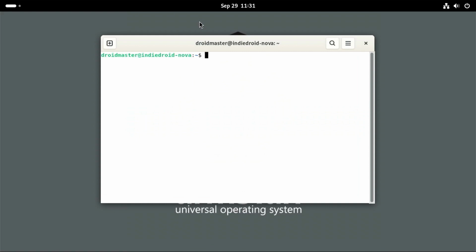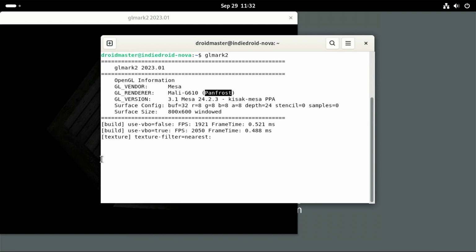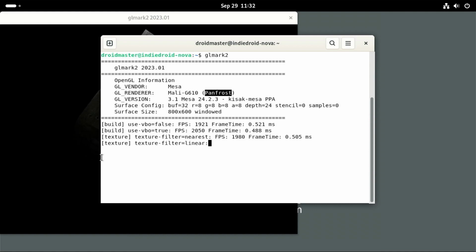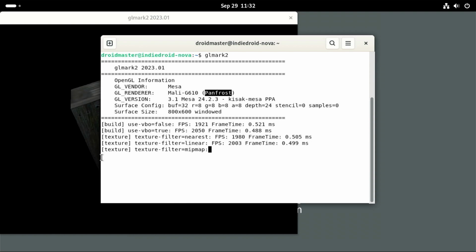Let's do a quick test for the GPU. So let's install GLmark2, and let's run the program. We can see that we are using Panfrost, which is the latest driver available, so we should have the best performance of the GPU with this Linux environment. But if you want to run some gaming or emulation, I recommend checking Android, because Android can use Vulkan, but you cannot have Vulkan inside the Linux environment. And this is a very common issue in all the RK3588 CPUs. It's not just for this SBC, but for all the SBCs with this CPU.